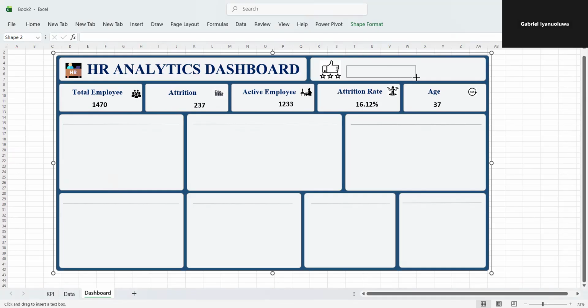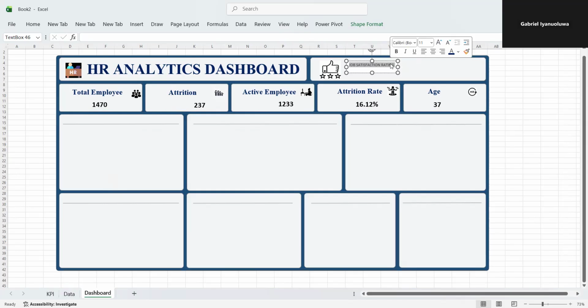Click on this. This is job satisfaction rating. Let's try to write this as well.